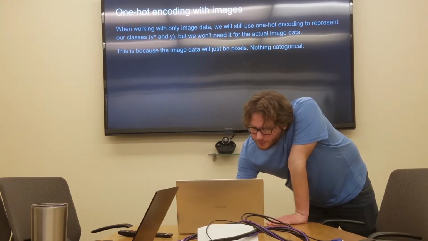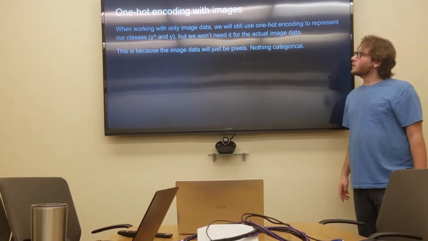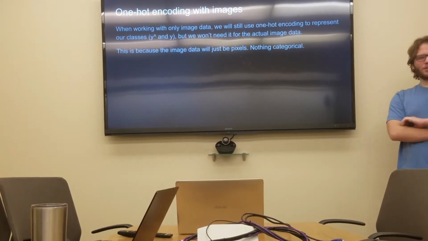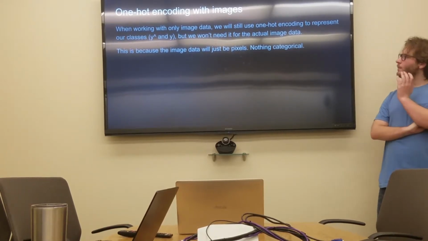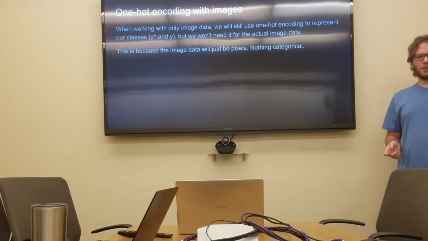Coding with images. Yeah, for the classes we're going to use it a little, but for images, usually if we're just working with the image, no extra data, we don't need to one-hot encode everything because it's just going to be pixel values.